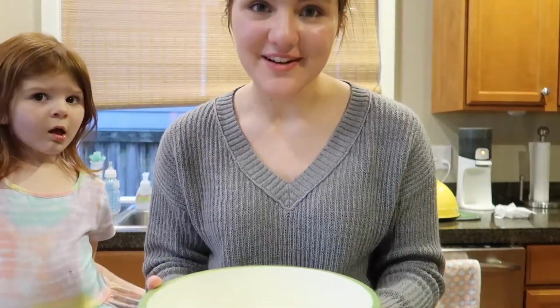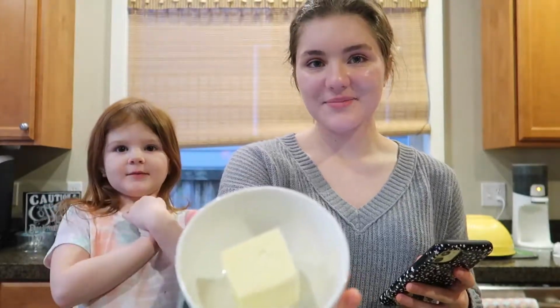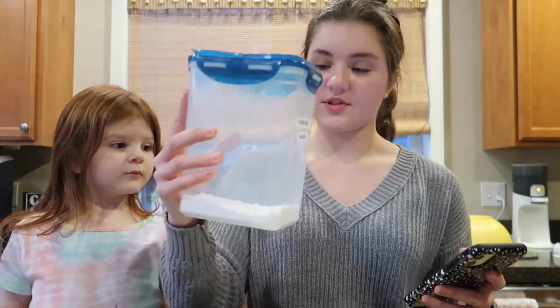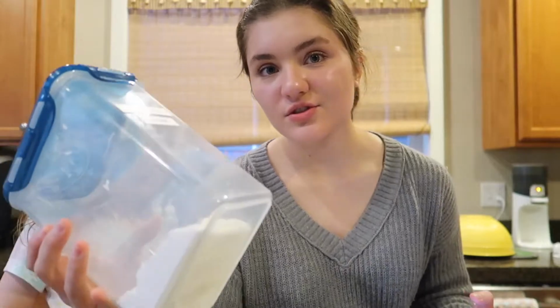We're gonna start making the frosting now. I'm gonna scoot that back a little bit. Okay, we're gonna start making the frosting, and I got my little helper here again. So, all you need, simple. You need a 1/4 cup of unsalted butter, 3 1/4 cup plus 2 tablespoons of confectioner sugar, but we're doubling it, so I don't think we have enough confectioner sugar, so we'll see what we do about it.